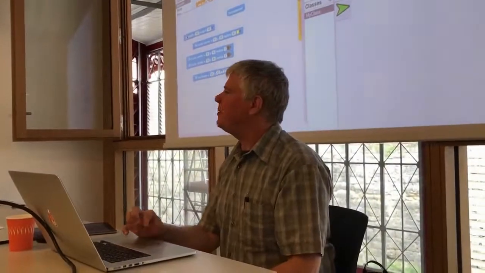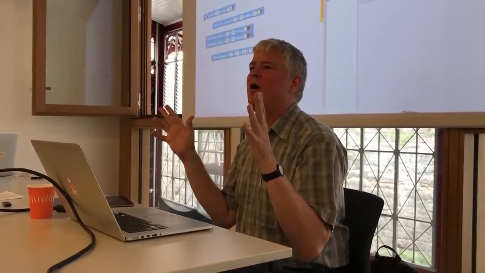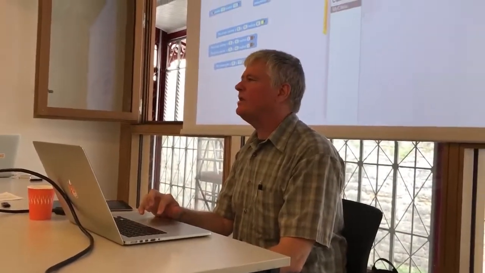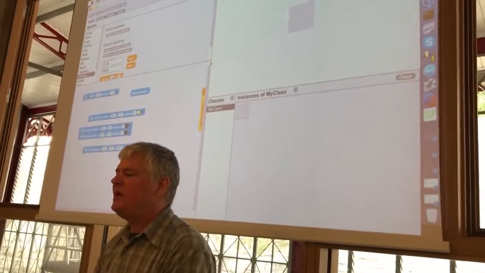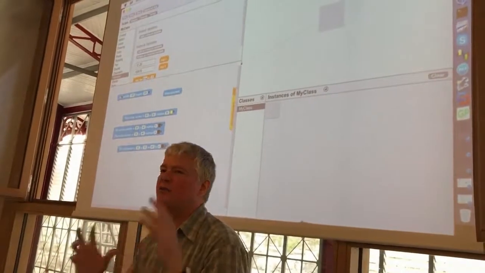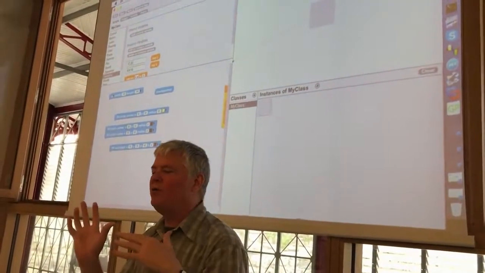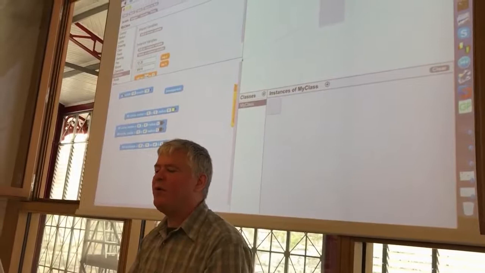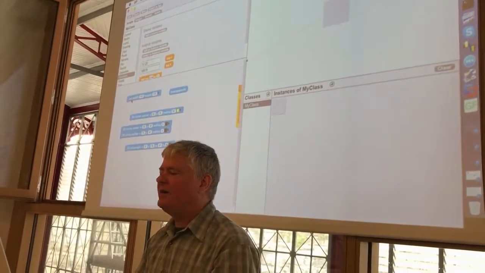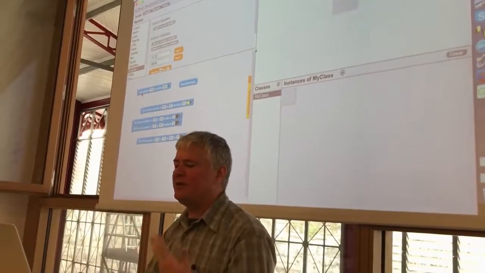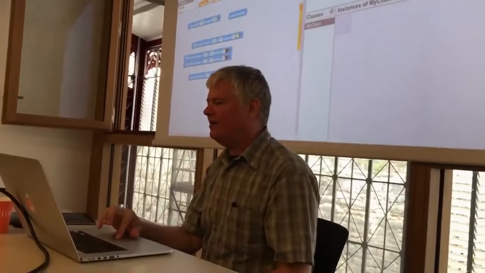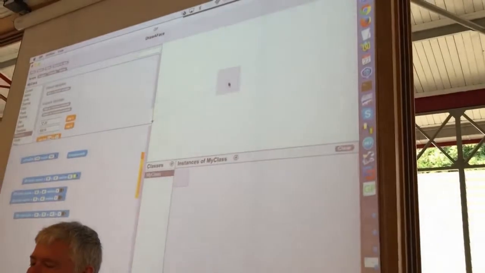Okay, so somebody said they wanted to see how GP can draw. This is a difference between GP and Scratch: GP can draw its own costumes. In Scratch, you draw costumes in the editor, or you move something in, but here we can make a program to draw a costume. Typically you start by saying how big you want your costume to be, so 100 by 100 pixels, and you get something visible, which is this gray rectangle.